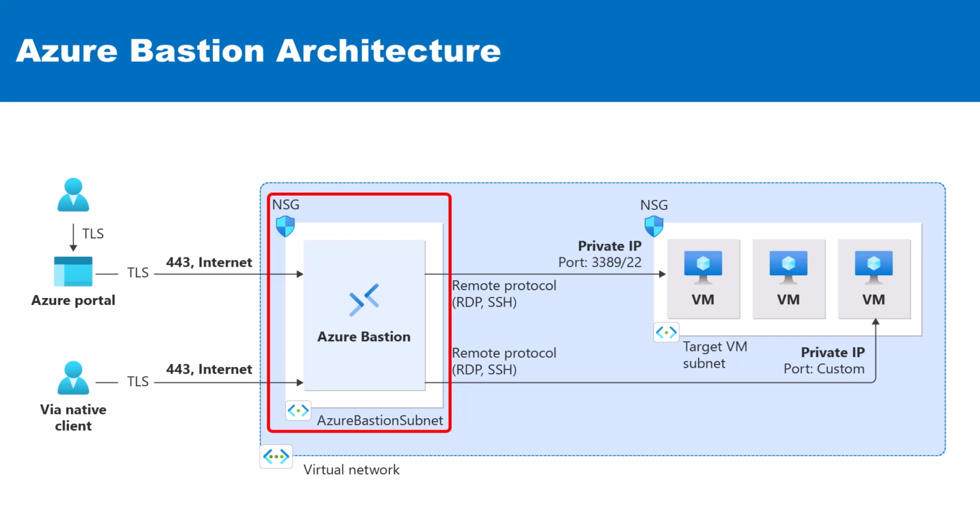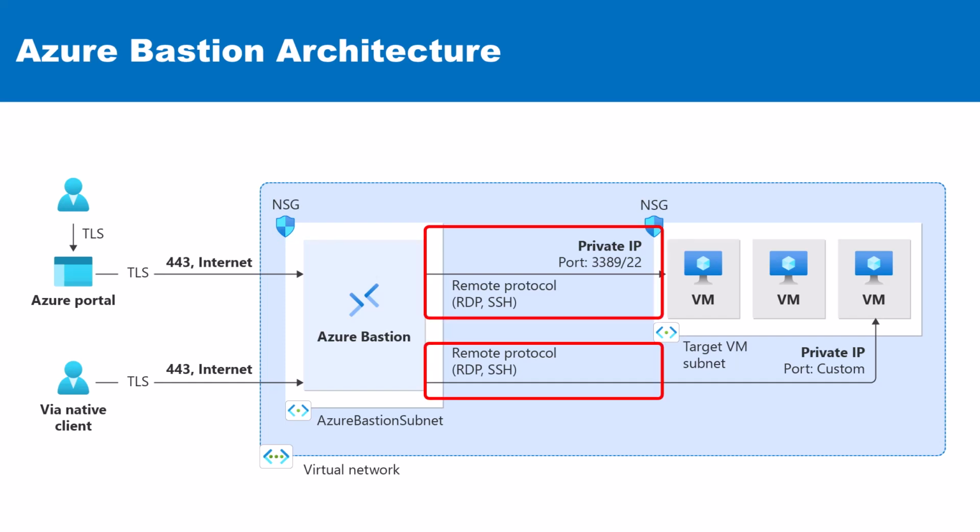And then here you have the network security groups coming into play. They act as gatekeepers, which in effect regulate the traffic that flows to the Bastion host to ensure that only authorized communication passes through. The Bastion service is the conduit for encrypted remote connections to the virtual machines, whether that's through RDP for Windows machines or SSH for Linux machines, which adds another layer of security to the connection.